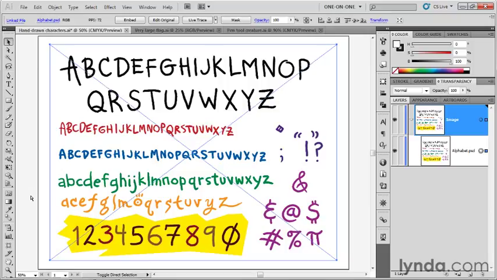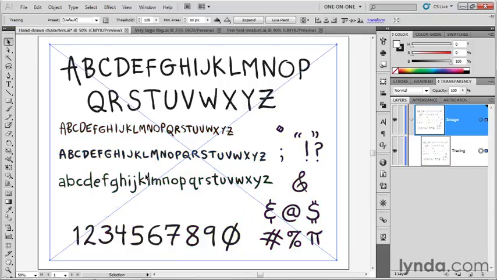I'll press Control-Shift-Z or Command-Shift-Z to redo the tracing. And then notice up here inside the control panel, there's this threshold value. And if you hover over it, it says this is the value used to separate black from white. All pixels lighter are converted to white. All pixels darker are converted to black. Well, a threshold setting of 128 is medium gray. So 0 is black, 255 is white. This is the world of luminance inside of Photoshop. And so if you want to trace lighter colors with black, then you need to increase that threshold value.